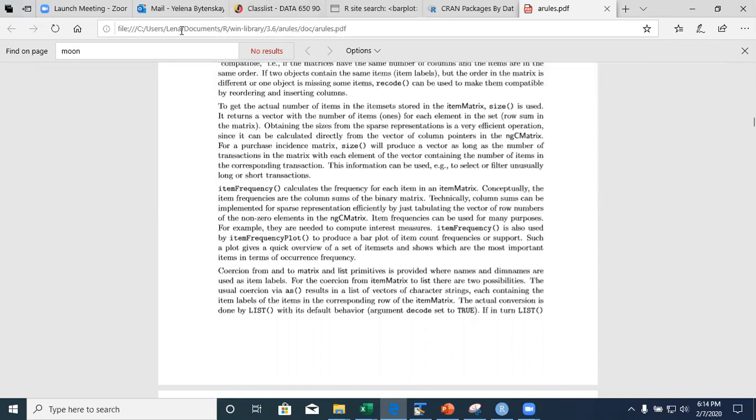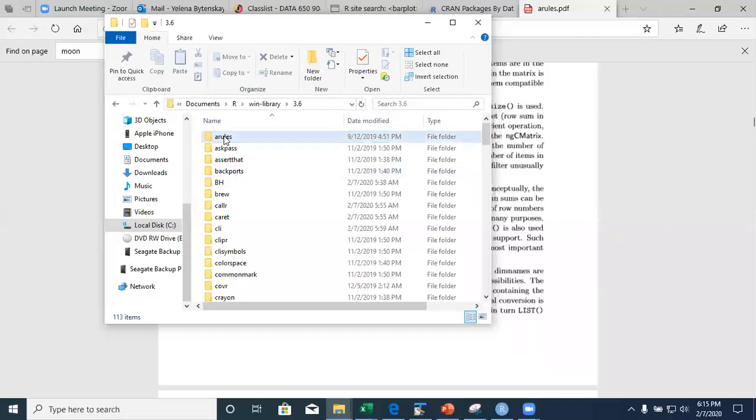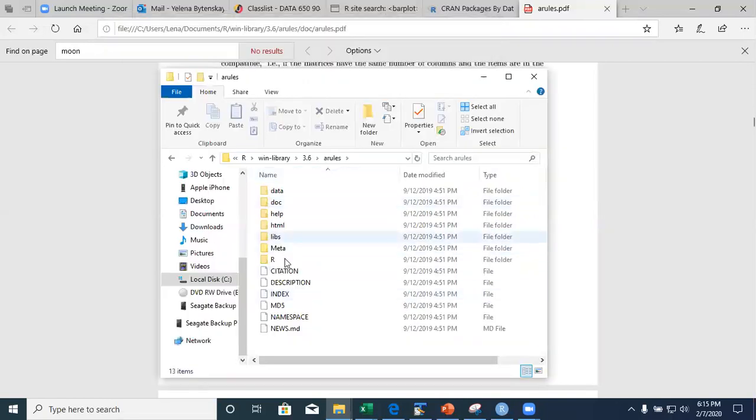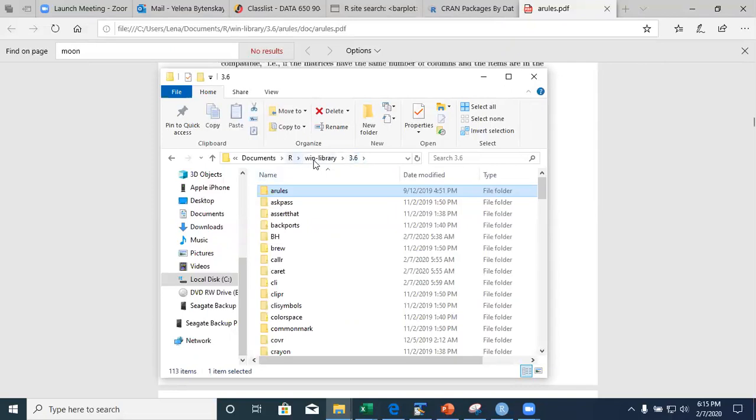Do you remember earlier I showed you the documents folder, right? Did we look at this here? See this? This is rules. This is the package. And it also has the documentation. See this? There is documentation that comes with it, and this rules package here was installed. So some packages have documentation that gets installed when you install them.